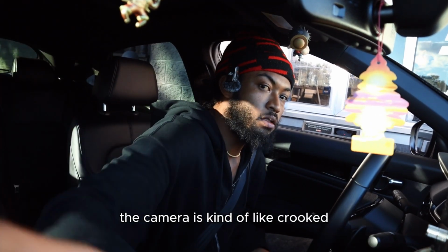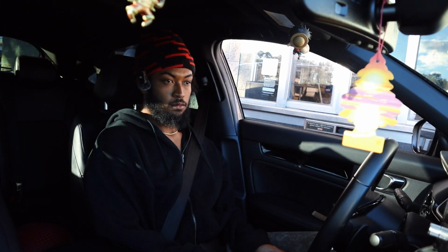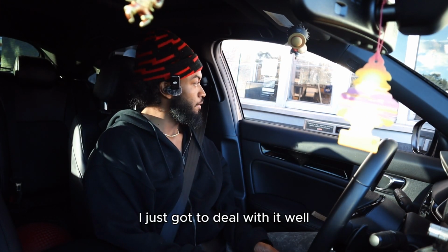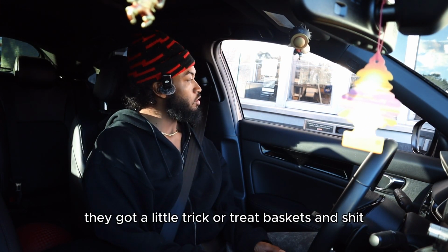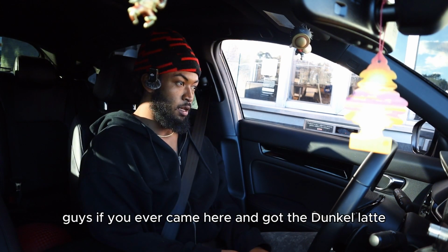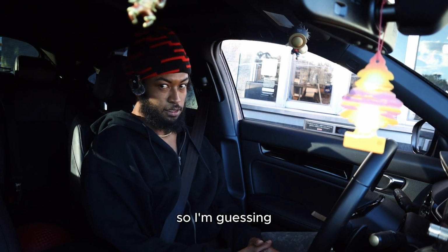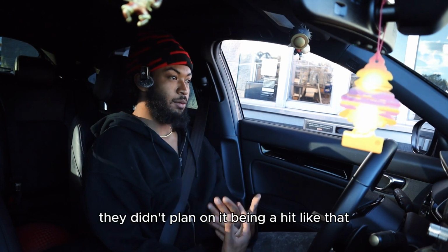The camera angle is kind of crooked. Yeah, just gonna have to deal with it. Oh, they got little trick-or-treat baskets and shit. Guys, if y'all ever came here and got the Dunkin' Latte, it is smack, but they ran out of coffee milk way too soon. I'm guessing they didn't plan on it being a hit like that, but it was a hit.